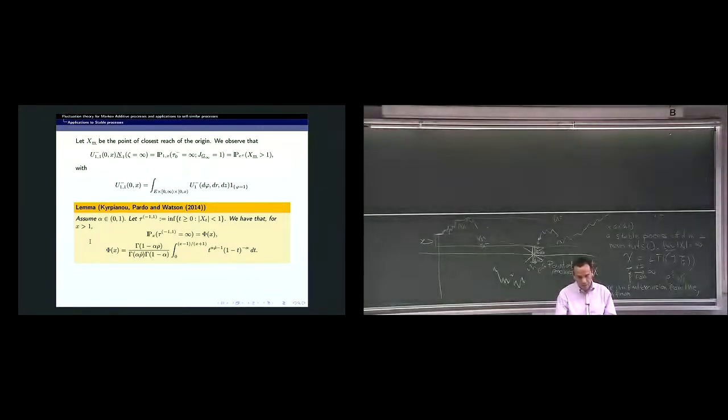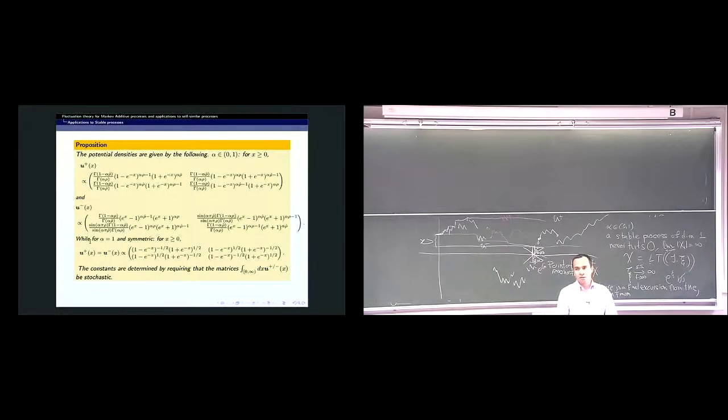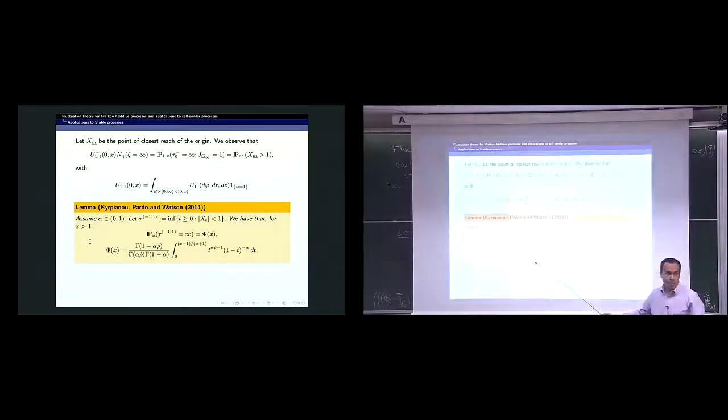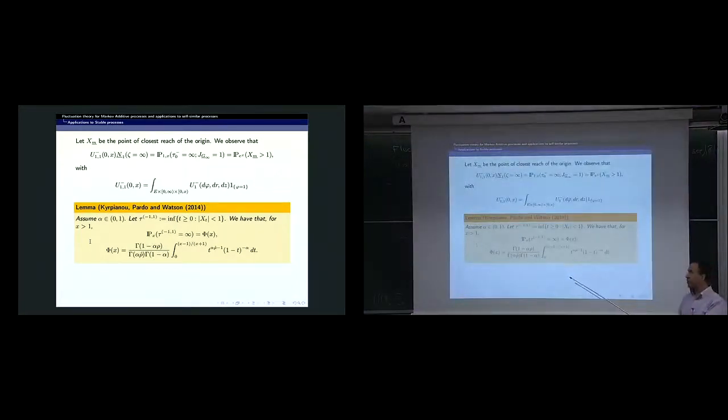So that kind of computation leads us to these explicit formulas. It's identifying explicitly the downward ladder height process and the upward ladder height process of a Markov additive process. And that is a kind of game we can play with the stable. When we have an identity for the stable, how do we transfer that into an identity for the Markov additive process that is behind, either for the upward or downward ladder process, or for the whole process? And vice versa. Once we have something for the Markov additive process, how do we translate that into a property for the stable?